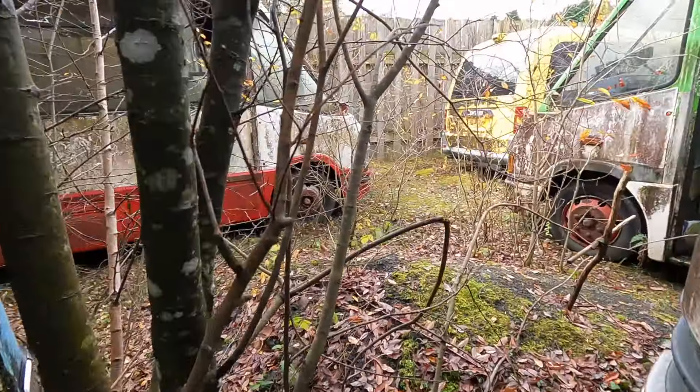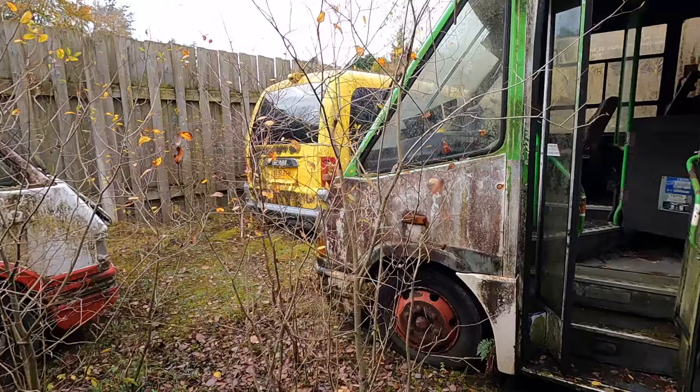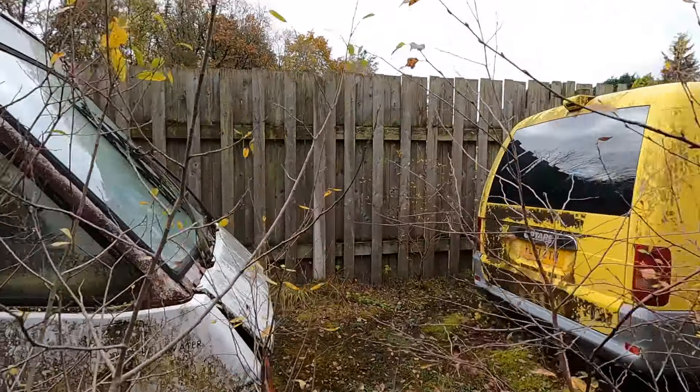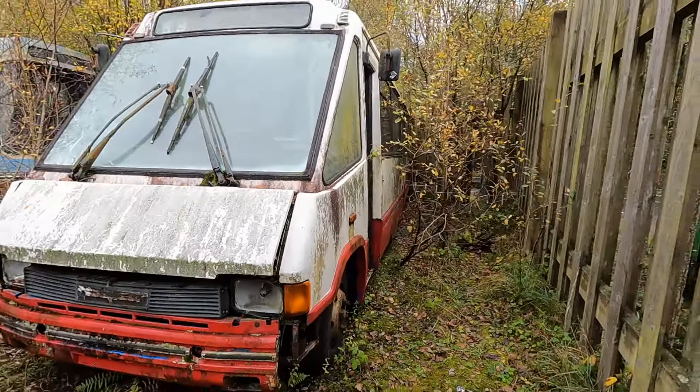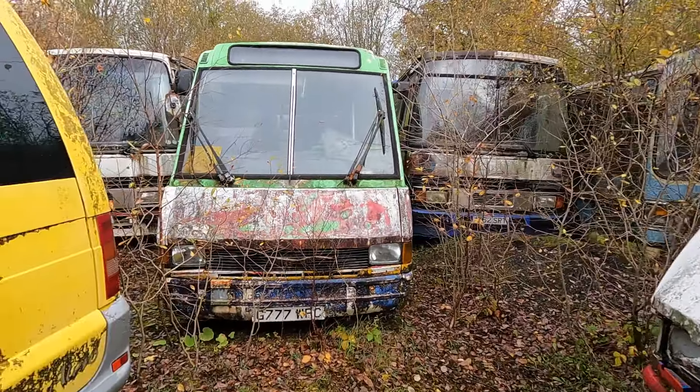There's been a bit of trouble here over the last couple of years with people just smashing things up for no reason. I don't agree with that. As you can see it's a bit of a jungle in here as well. So what we're going to do is take a look at all the buses on the inside first, and then venture out and check what we've got out there too.